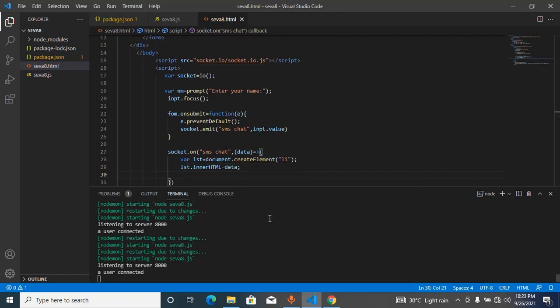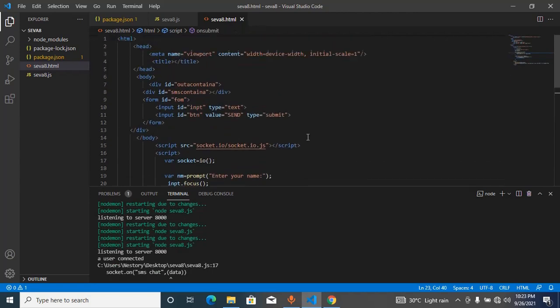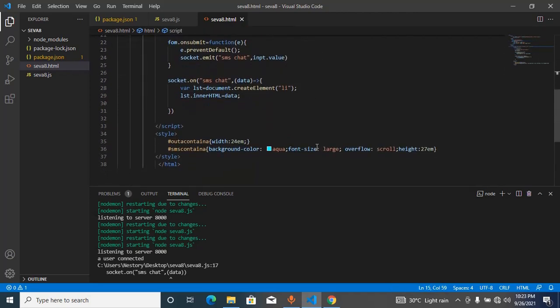Now we are going to append it on the SMS container. Let's copy that ID of the container.